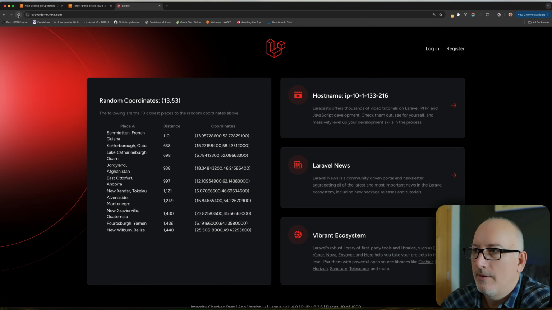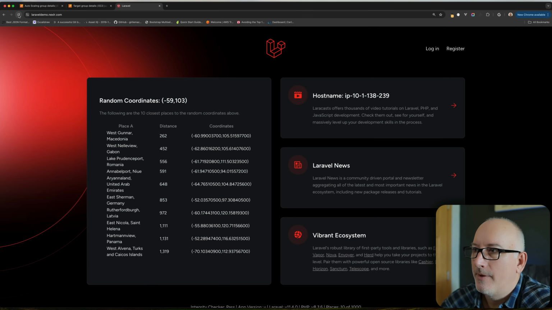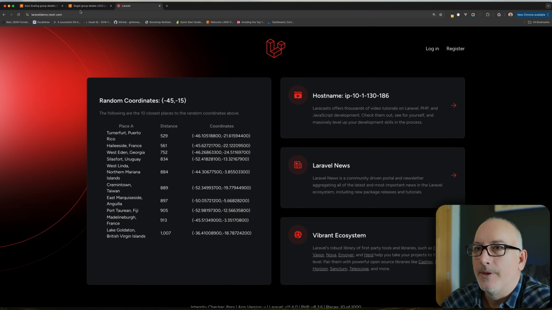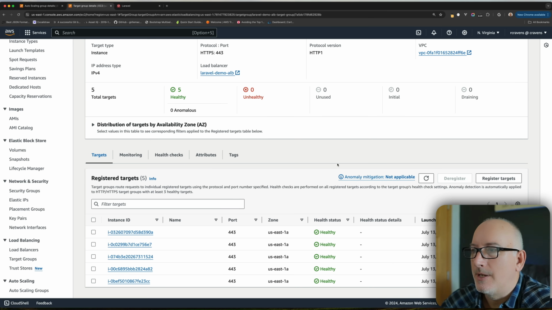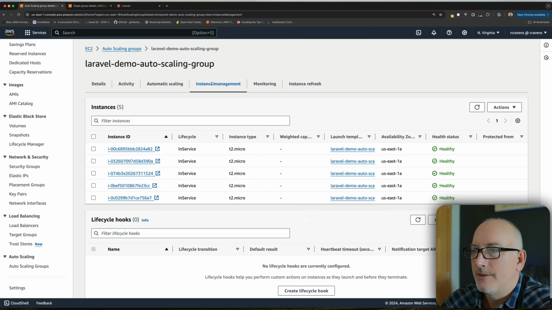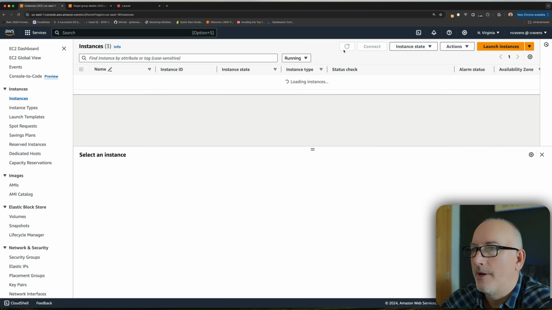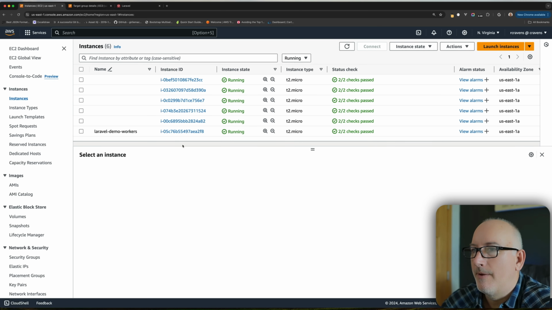It doesn't quite look like it's a round robin because I see 73 coming in there more often than every 5 clicks. But let's go look at our EC2 instances again. Here's our target group, and I have these 5 instances. And again, from our auto scaling group, I look at instance management and I see the 5 that are there. And if I come back up here and I just refresh, I want to see the running instances. I see my 5 instances.